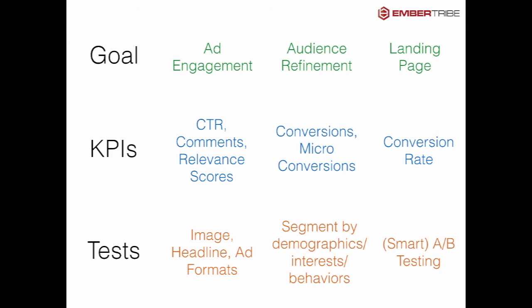I recommend not trying to run all of these tests in parallel. Try to isolate one of these variables one at a time so that you can really focus and have a control and have a test, and not be trying to blow through a bunch of tests all at once. It's going to make it a lot more difficult for you to understand what's really going on here and what types of changes are moving you closer to your goal.